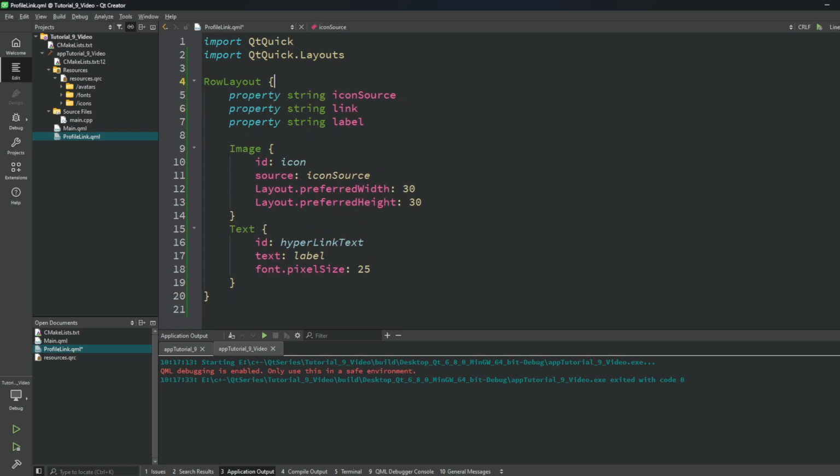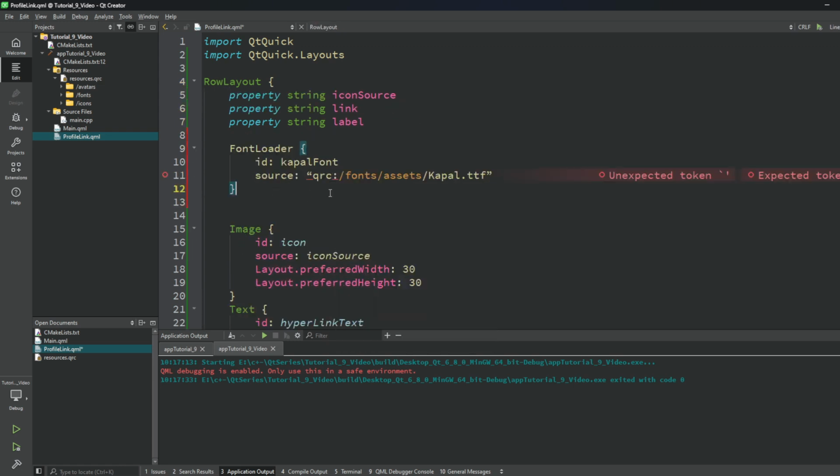Let's make it after the properties. Font loader item just allows us to load some icons, but if you have a lot of fonts, I recommend you separate the font logic into another file, to not repeat the same logic again and again.